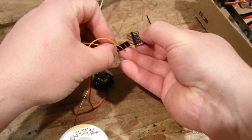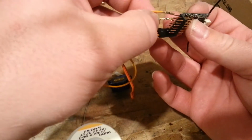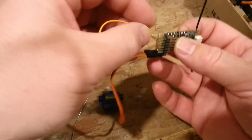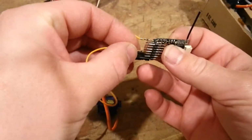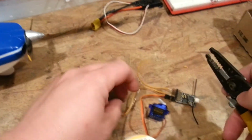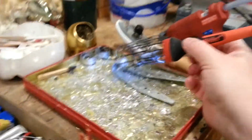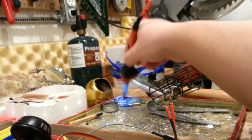So on a normal servo cable, this would go on like that. And so the ground for us is going to be, let's just say we put the ground here, and let's just say we put the power anywhere else on the middle pin, but far enough away so we don't accidentally bump them. Now I can take this wire and cut it in half, and I can strip the ends back just a wee bit. And this is, again, just to make sure this is going to work before we get too excited on starting to solder things in, cutting components off and making this thing useless on another project.